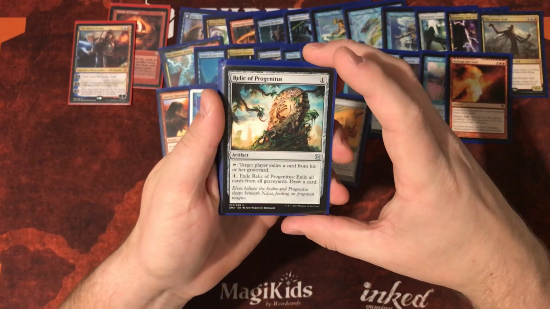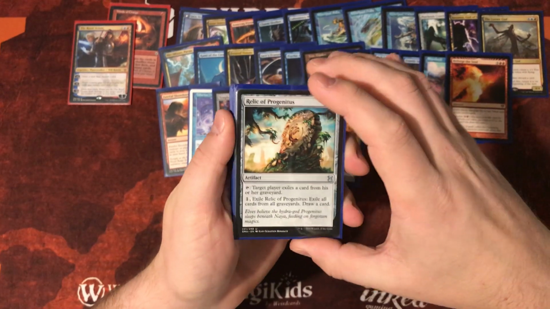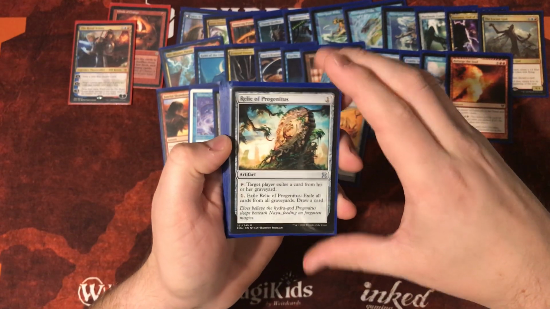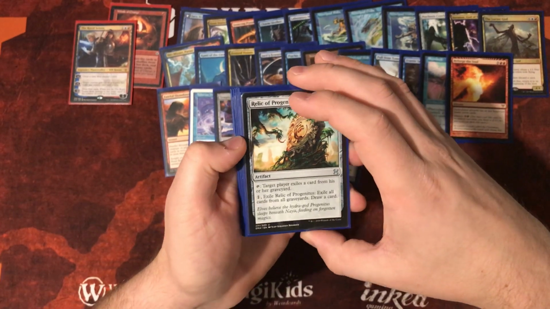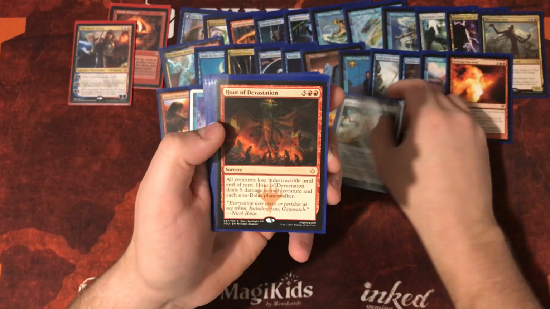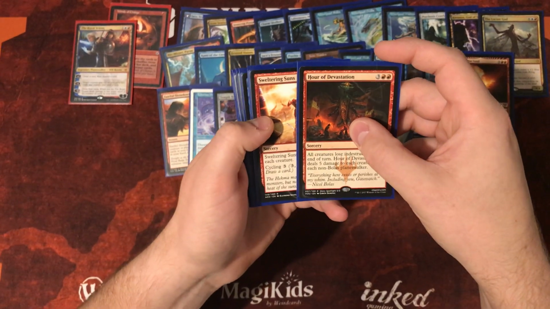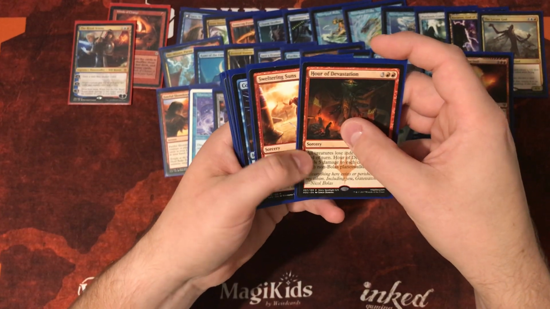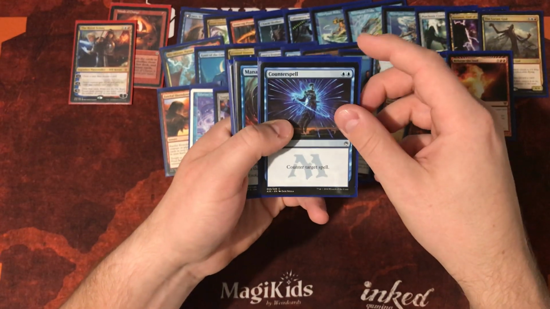Relic of Progenitus. This is in here really as a means of control. If we're going up against any sort of graveyard strategies, we just want to be able to force them to draw their hand, but once they discard all their good creatures into their graveyard, let's exile their graveyards and make sure to lock them out of the game. Hour of Devastation and Sweltering Suns, this is just a bit of control since we're not running a ton of creatures. We just want to keep that board clear, and we want to make sure everyone is drawing cards and having fun.